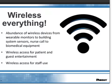The number of wireless devices and the demand for access to wireless networks in healthcare is growing at an alarming rate. As we've mentioned, we are now able to monitor building systems in real time, many of these relying on wireless sensors. On top of building monitoring, we now have a number of wireless biomedical tools to help predict fall risks and offer a constant stream of data collection for things like vital signs. In addition to all of the building and biomedical sensors, access to a wireless network for entertainment and communication has become an expectation for patients and guests. Hospital staff also require access as well to enable mobile system access and communication.